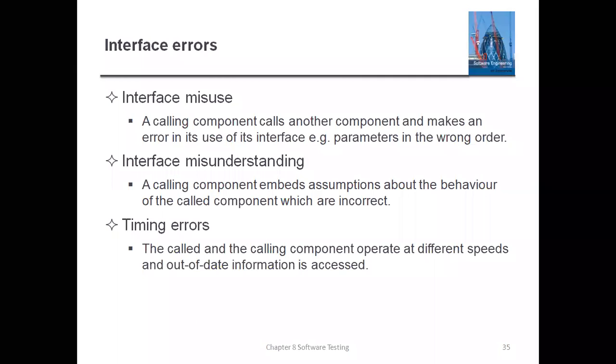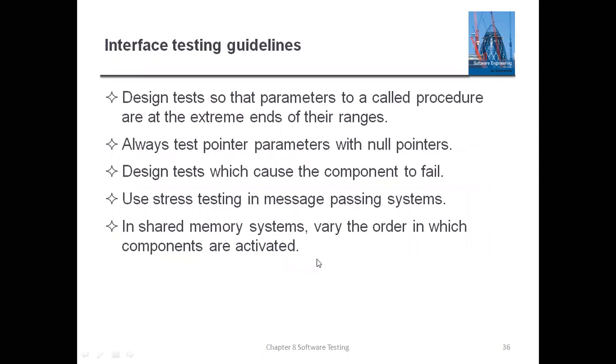What is the next one? The next one is timing errors. Suppose I have passed a request or called for a message from one place to another place. There is a limited time, and within that time period I should get the response back, or the message has to reach from source to destination. If the speed and performance are not within the time period, then that is a timing error. These are all the varieties of interface errors present and how we detect the faults.